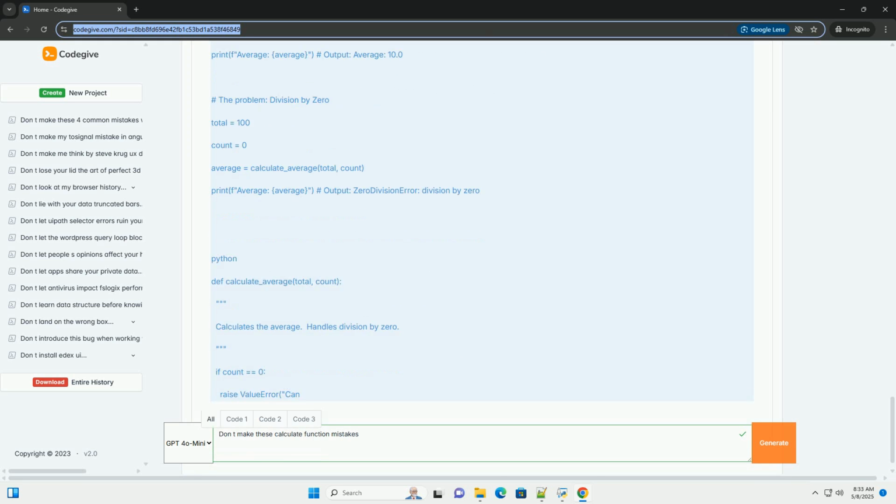Reduced iterations: the efficient version only iterates up to the square root of the number. This significantly reduces the number of iterations for large numbers. Performance optimization techniques: Algorithm selection: choose the most efficient algorithm for the task.